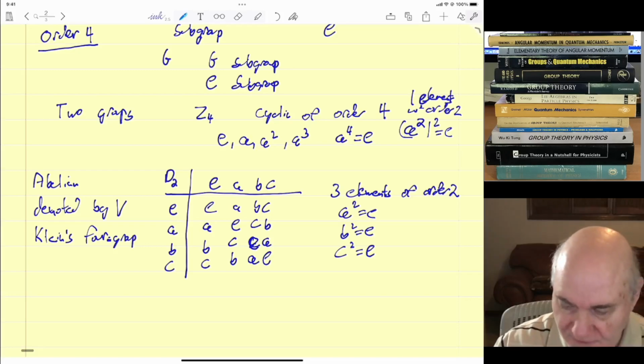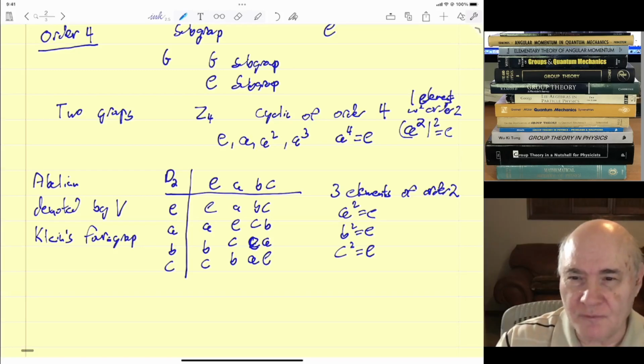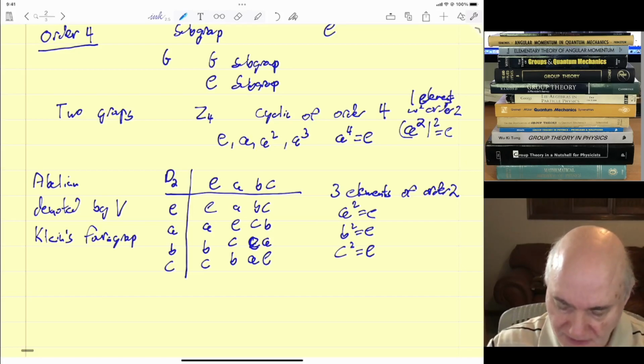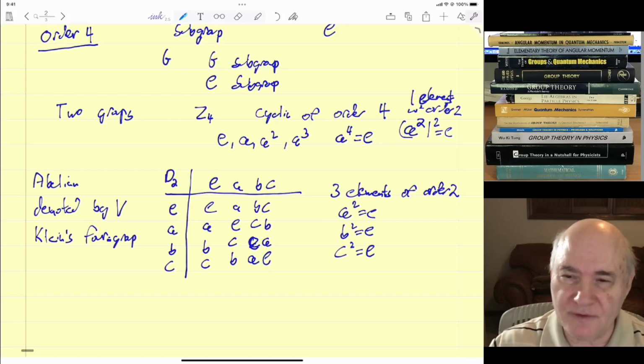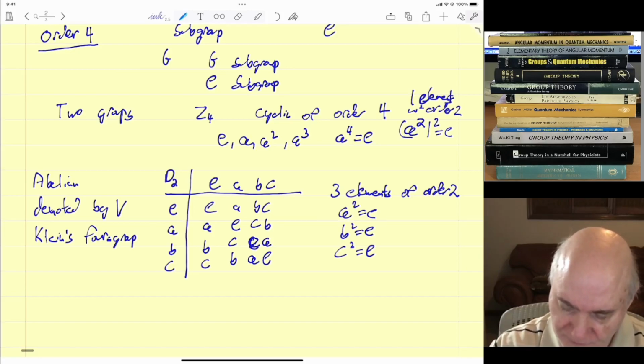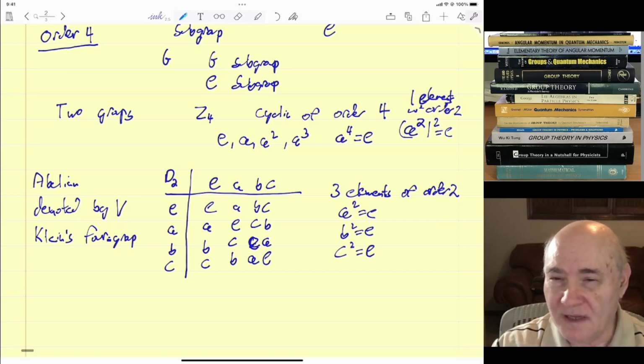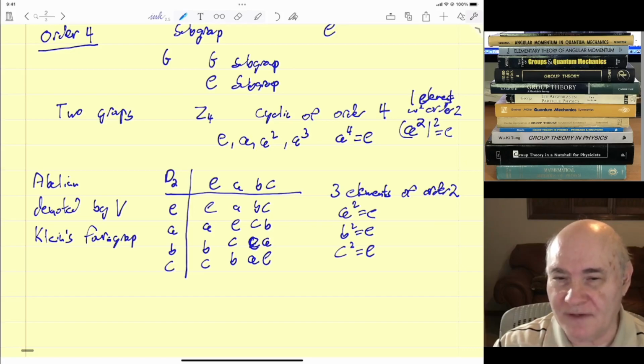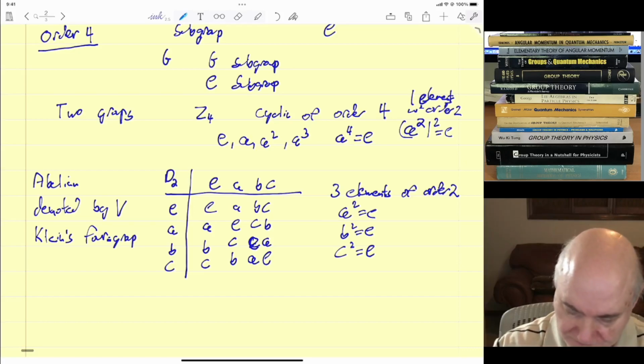Anyway, nothing deep here, but at least we've shown that we can have different groups that are not isomorphic of the same order. I don't want to get much into abstract algebra in this course, but you always have to check that when you have two different groups, sometimes if you relabel some of the elements, you get the same groups. That would be called an isomorphism, or even an automorphism sometimes. Just because you have several different tables, they might all be the same when you rename the elements.